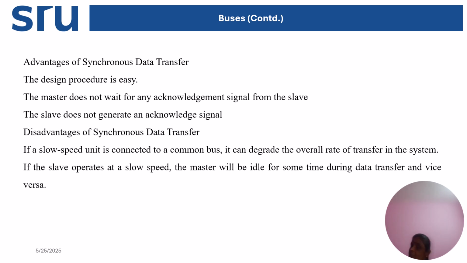So up to this we have seen synchronous data transfer over the bus. In the next video, we will see asynchronous data transfer and how it compares with synchronous: what the features are, what the advantages and disadvantages are, everything about asynchronous transfer. Because we cannot always say synchronous is useful and asynchronous is not, since asynchronous data transfer is adaptable. When the speed is mismatched, it is adaptable for data transfer for any operation. So thank you all.